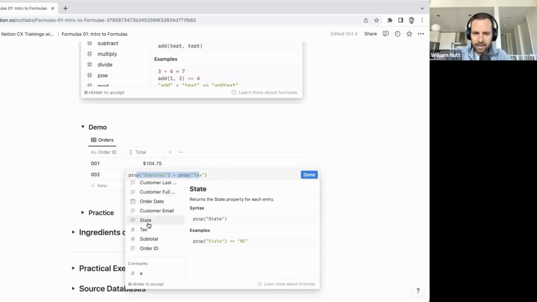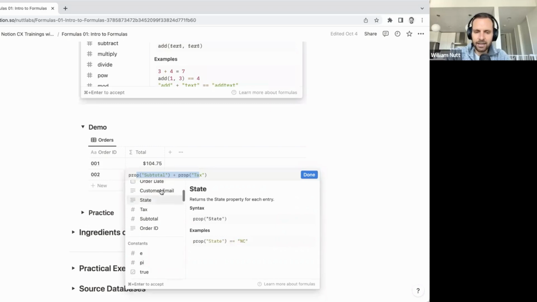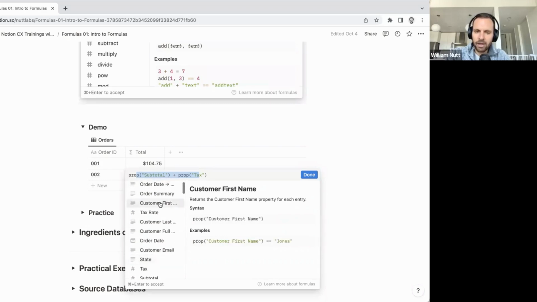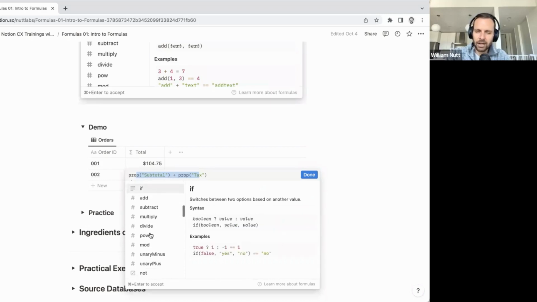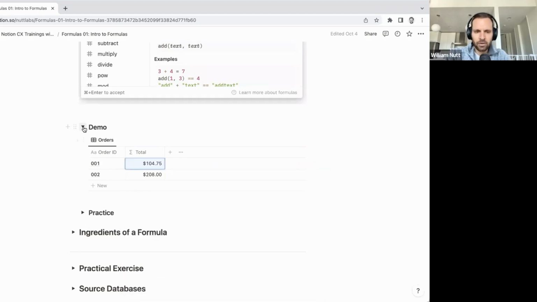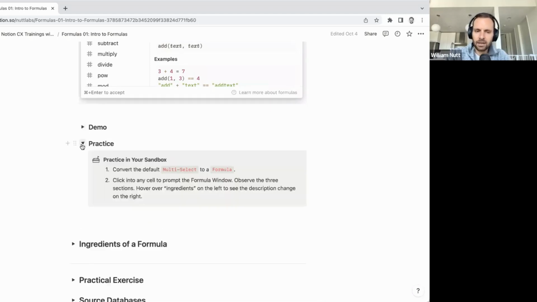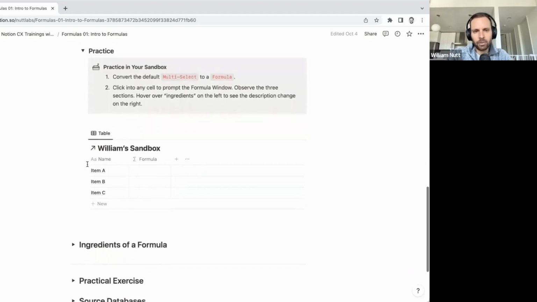And you can see as I hover over these various items, the information on the right side changes. So we have the other properties of the database, and then we have all of the actions that we can perform on those values.